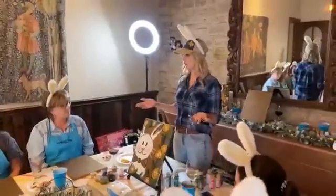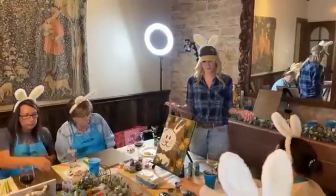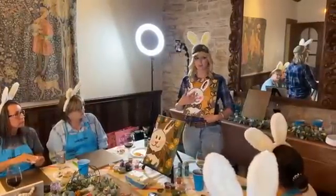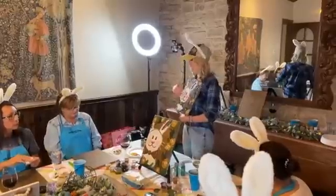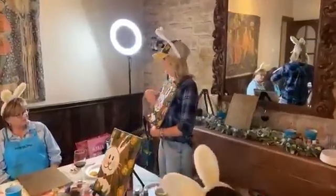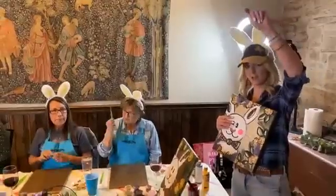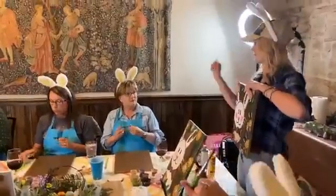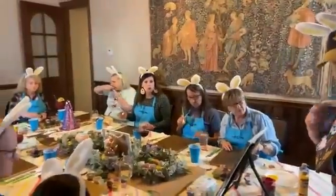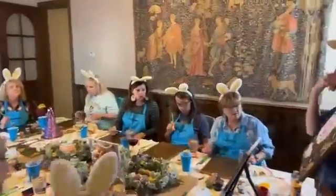This painting doesn't take that long, but what we're going to do first is start with painting the bunny white. What I found out last night when I was painting it live is if you paint the whole thing white, after it dries you can still see those indentions. However, if you're still nervous about it, for sure paint around it. I recommend the 1-inch brush, like Megan has. You want to hold it up? They can see it. Just grab your white paint and paint in the entire bunny, including this bottom part here. So you can paint all of this around here, all of this, and this. Just paint the whole thing, especially around his cheeks where I put that big circle.